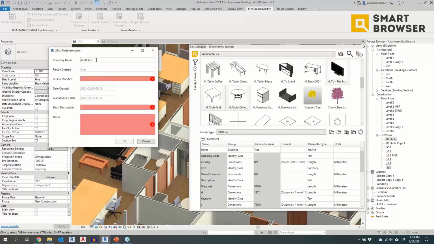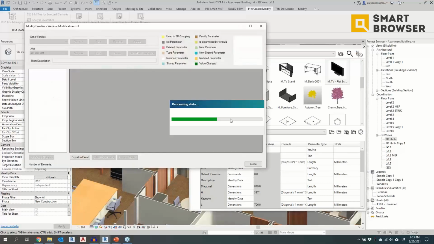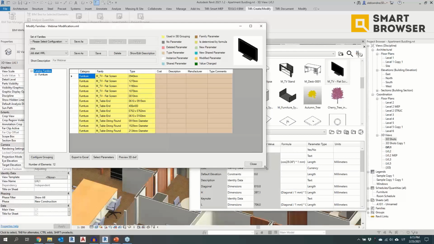Okay, and then when creating library, I forgot to mention, there will be special windows where you can write company name by whom this library was created. So now we have to fill out data, who is modifying this library, and notes if any of those are needed. So person who modifies me for webinar, notes, nothing so far. And after we do some modifications to the families, inside the notes, our tool will automatically write down all the modifications that were made.